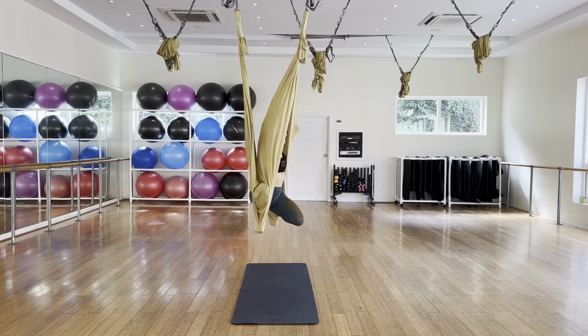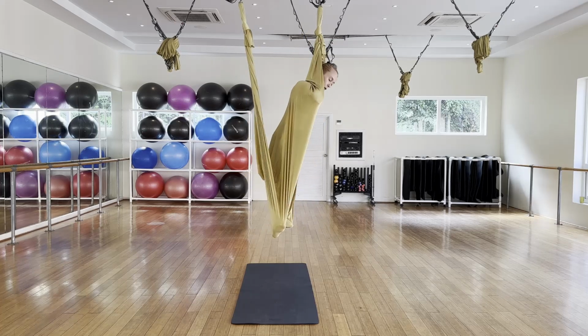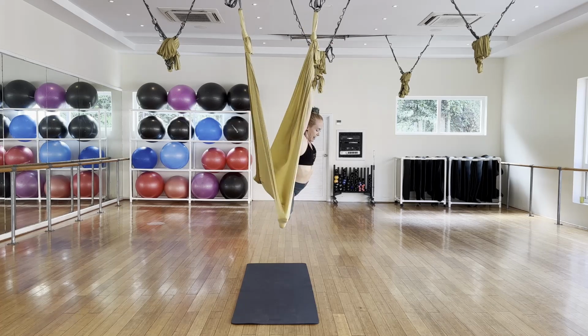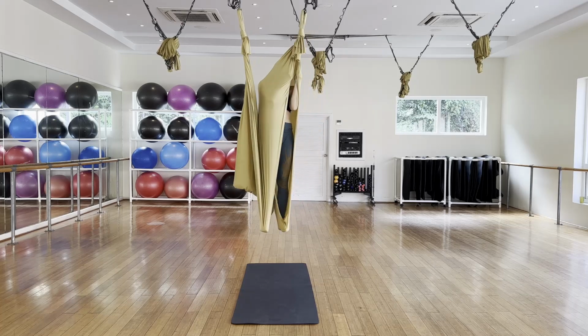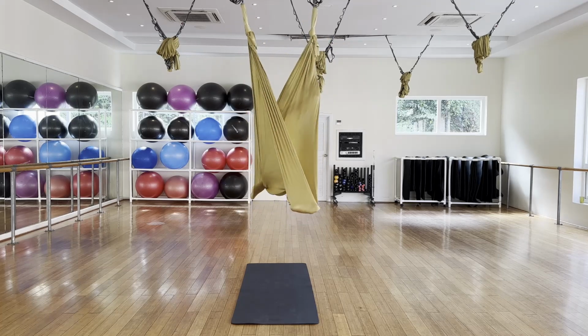So bend the knees, lift yourself up. Okay, so you're forward of the fabric and then reach your hands up. I know I'm kind of sideways right now, but you go into your splits here. And then you can come up, whoop. And then you can try to go the other way.